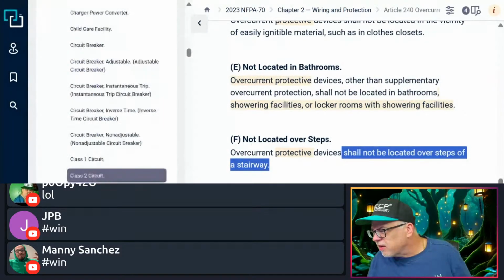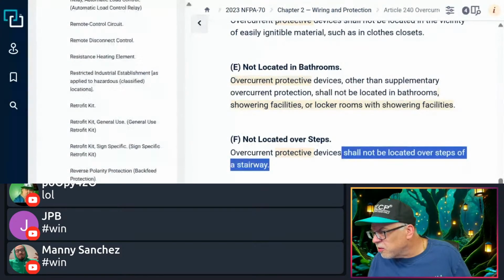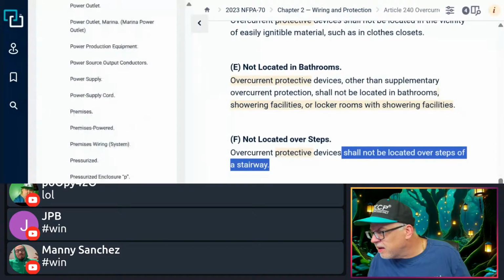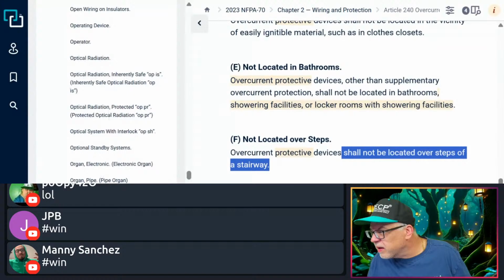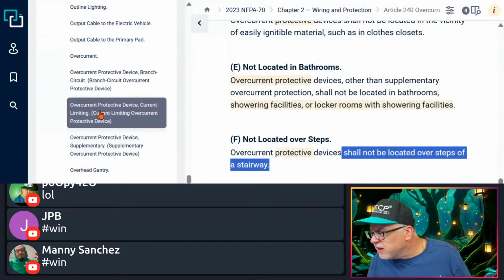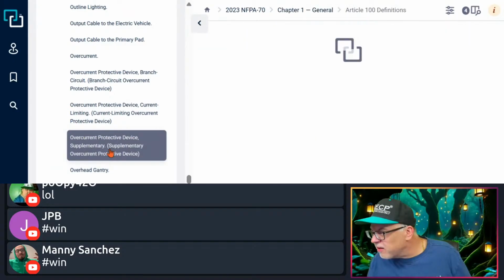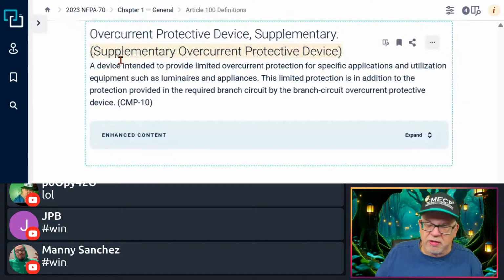Okay. And just so we cover our bases, we want to go look at, let's see here, I know somebody will ask. Let's see here. Hold on here. All right, there we go. Let's see here. So overcurrent protection. Okay, supplementary. Somebody's going to ask, so I figure we'll go look at it. So what is supplementary overcurrent protection?